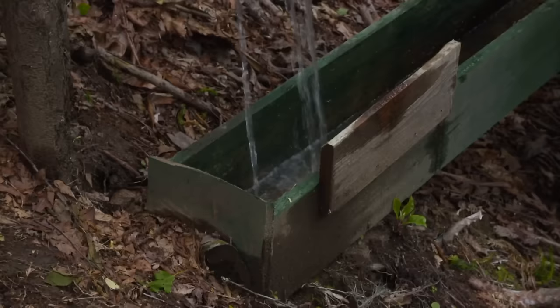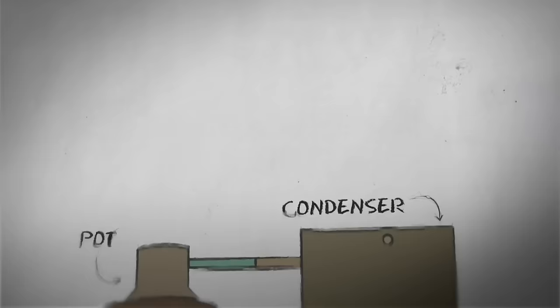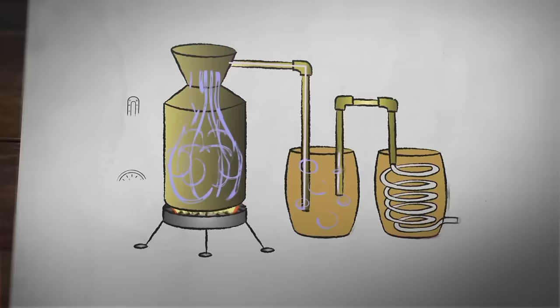Mark's plan relies on double distillation to produce a spirit that's super high-proof, yet smooth and easy to sip. The first stage starts with a pot and condenser to run the mash, resulting in liquor around 110 proof. Then they'll re-distill that liquor in a second still, consisting of a pot, thump keg, and extra-long condenser coil. By carefully controlling temperature and running the second distillation very slowly, they'll avoid the transfer of harsh-tasting fusel oils and terpenoids to the final product. If the plan works, they should end up with a great-tasting liquor at upwards of 170 proof.